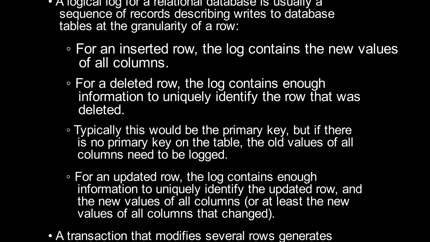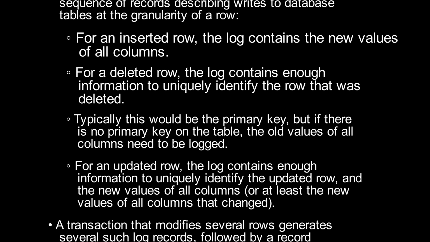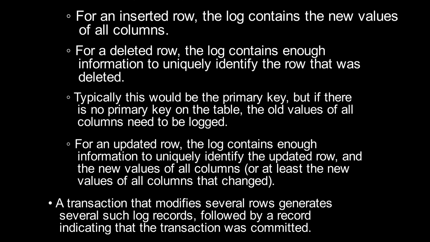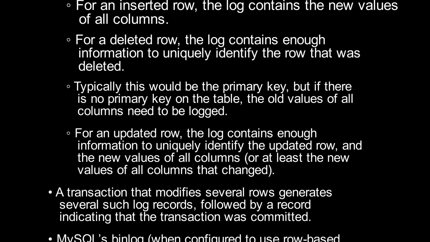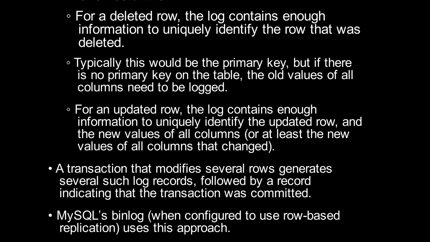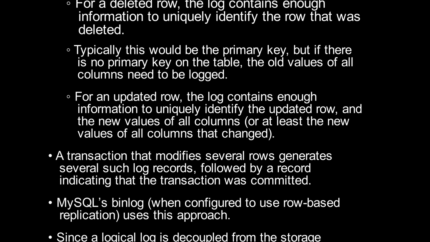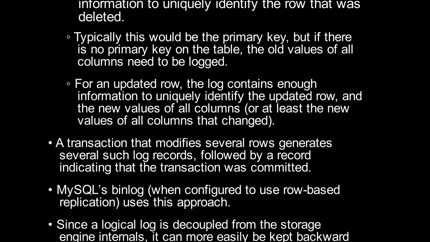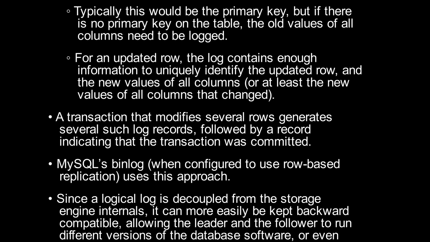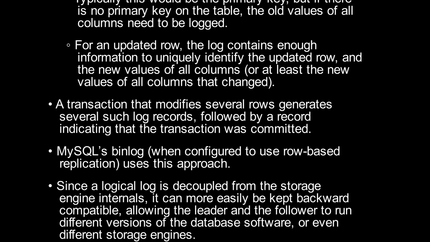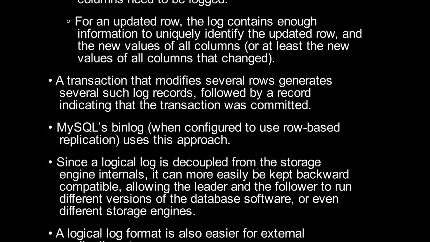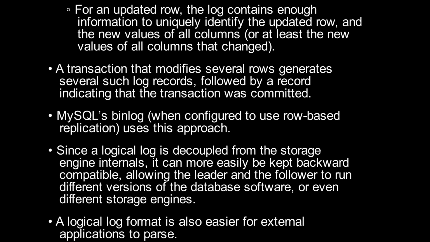For an updated row, the log contains enough information to uniquely identify the updated row and the new values of all columns, or at least the new values of all columns that changed. A transaction that modifies several rows generates several such log records, followed by a record indicating that the transaction was committed. MySQL's binlog, when configured to use row-based replication, uses this approach. Since a logical log is decoupled from the storage engine internals, it can more easily be kept backward compatible.